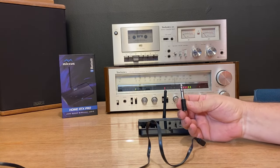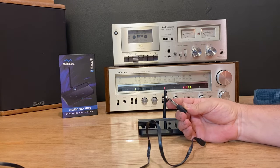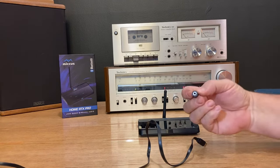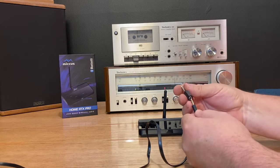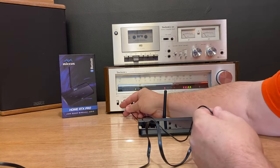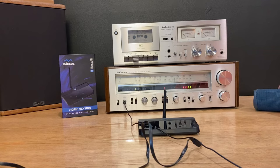We are going to need to buy an adapter — a headphone adapter. This is a quarter-inch stereo headphone adapter, male, to a 3.5mm, or as those old-school guys would call it, eighth-inch headphone adapter. So we're going to take the auxiliary cord, plug it into there, and plug this into our headphone jack, because what we're going to do is we're going to send music from the stereo to the adapter to the speaker.